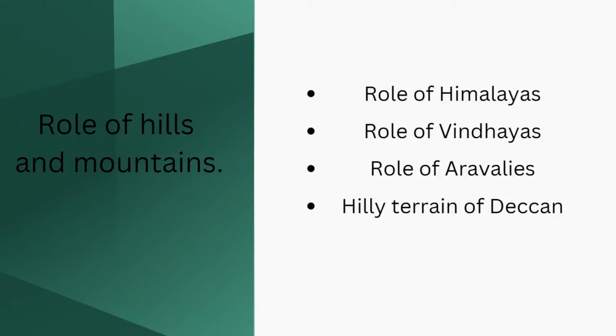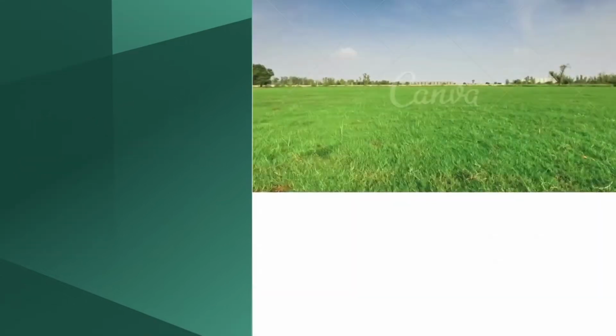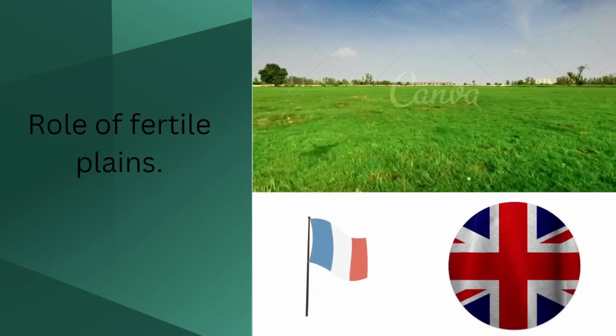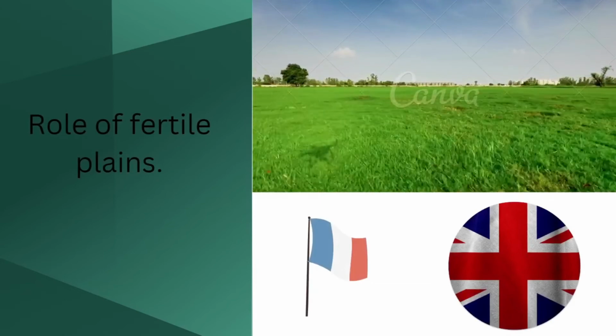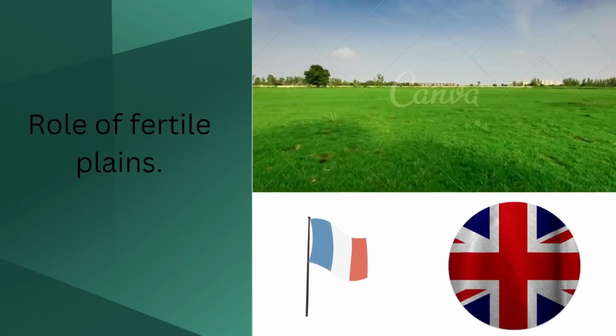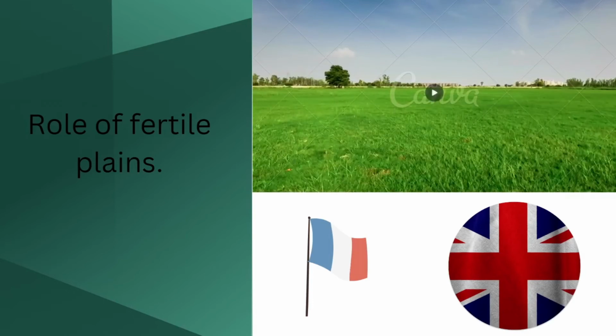Let's talk about the fertile plains. The availability of extensive fertile plains in northern India ensured that large empires emerged in the north throughout Indian history. There has not been a single example of a power ruling over the whole of India starting from the south. Whoever controlled the north was able to control the south, but the opposite was never seen, because of the resources provided by the fertile plains.